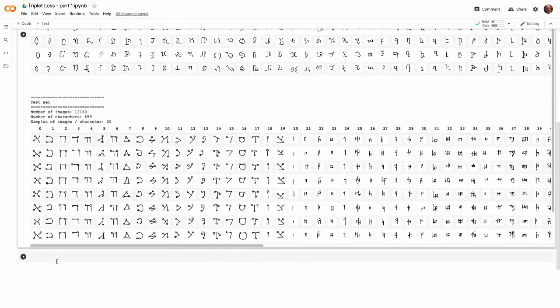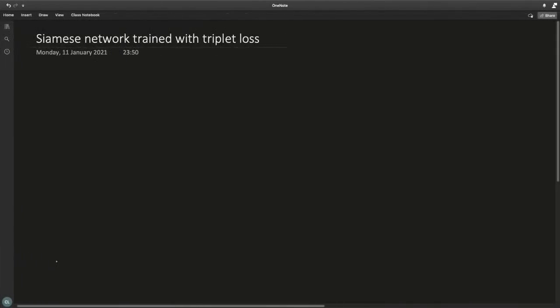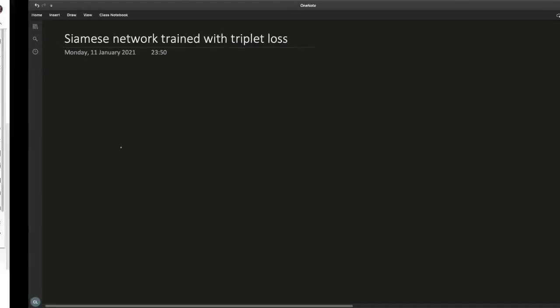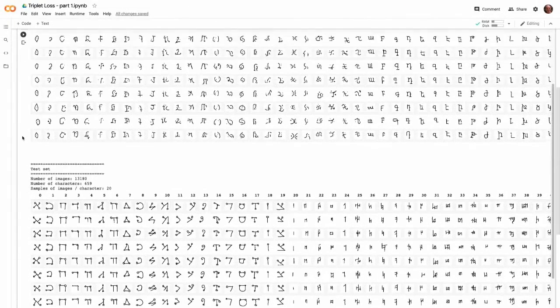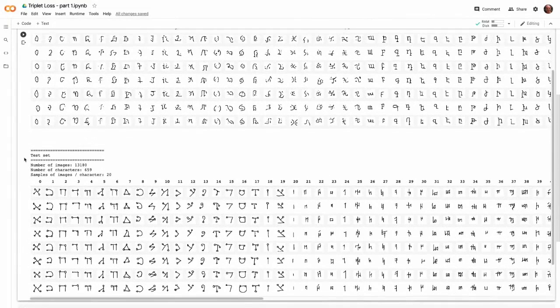So how would we approach this? Well, we're going to use one architecture and a loss function. So we'll be using a Siamese network that's going to be trained with triplet loss. The main idea, if you look at the training set and the test set, is that you're not able to actually do classification, as I've said, in a regular setting.